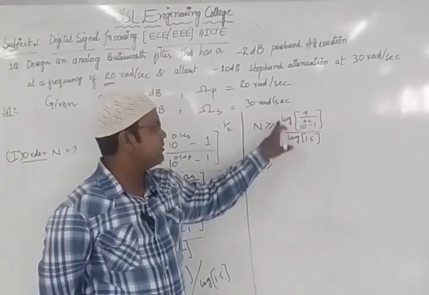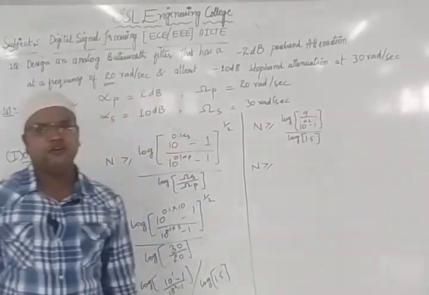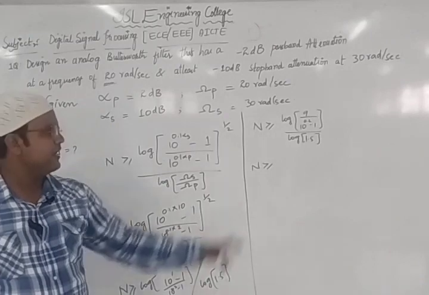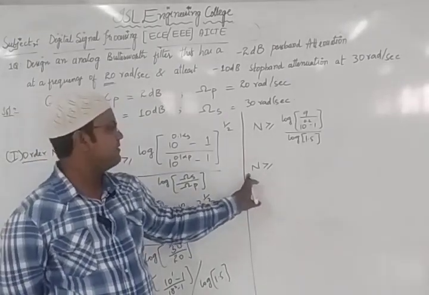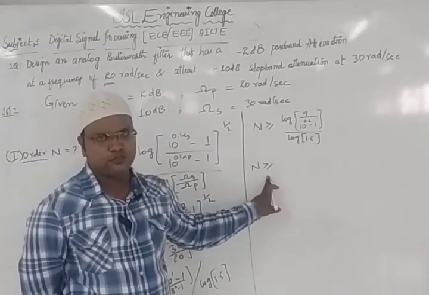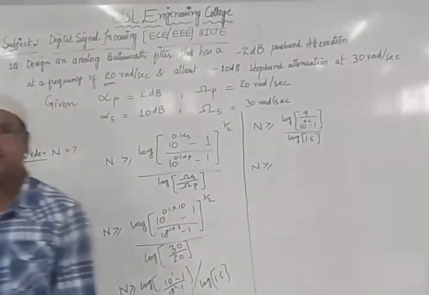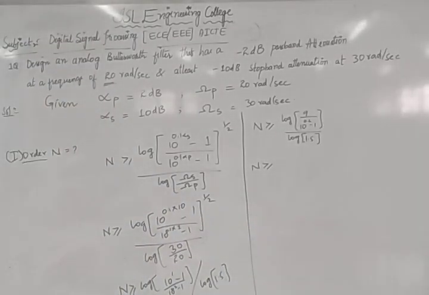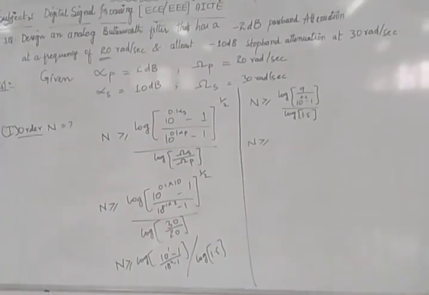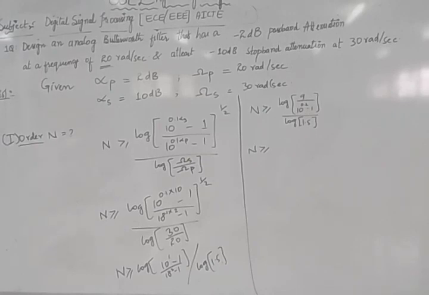So what I'll do, I'll put this value in the calculator and find the value for this given condition. Whatever the n value is, it should be greater than or equals to that value, so I will find that out. So what is the first thing we did? We found the order of the filter. By taking this, I'll get the order. So first I'll take the order of the filter and then I'll proceed with the particular value.